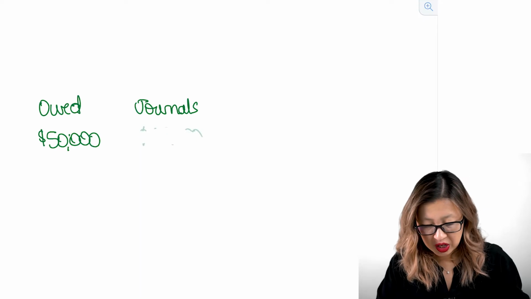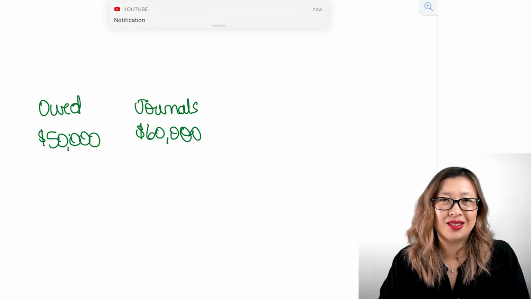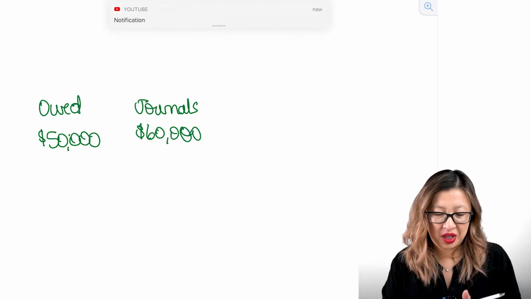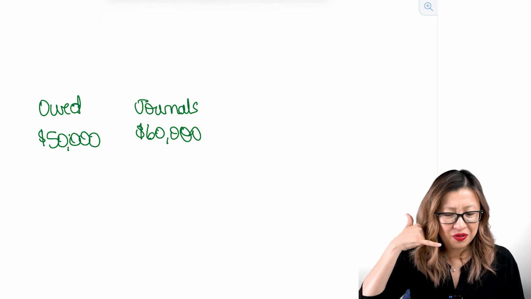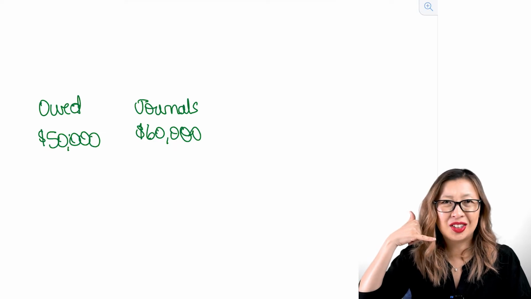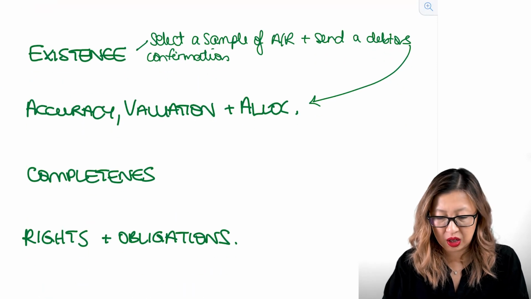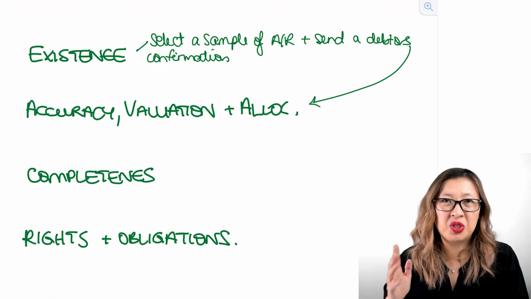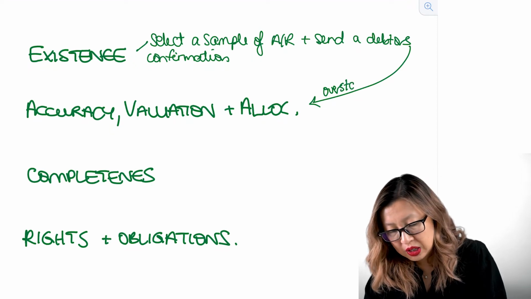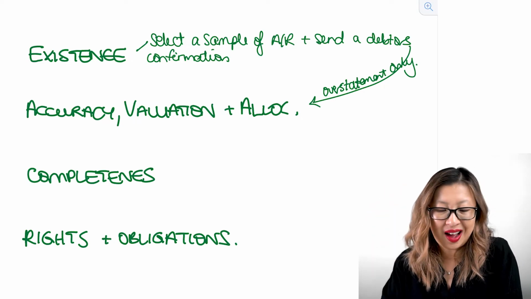But what if the situation was reversed? What if the journal entry said you owed $60,000? You received that letter in the mail or the email, you'd be ringing them up on the phone going, excuse me, it says $50,000, but actually I owe $60,000. So if you've overstated accounts receivable, it's a really great test. So when it comes to doing debtors confirmations, they're a really great test for overstatement only. Okay, they're not a really great test for understatement.